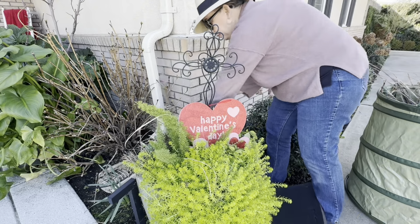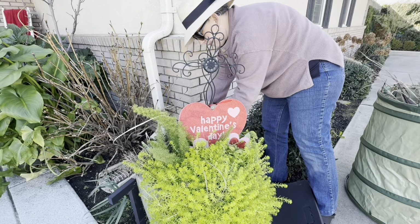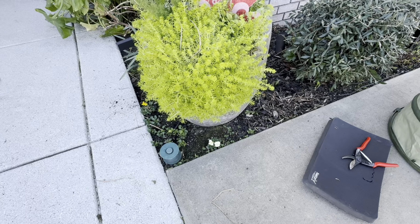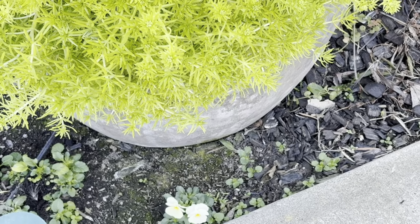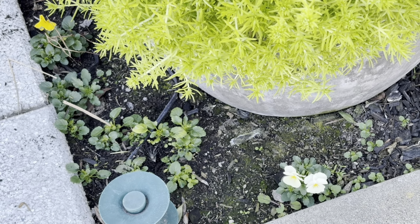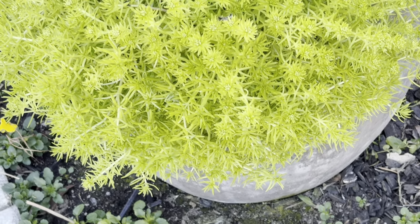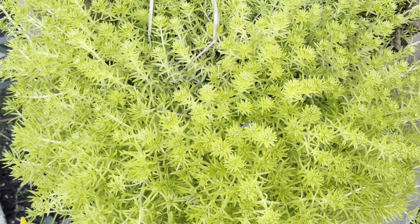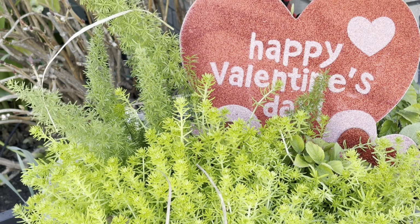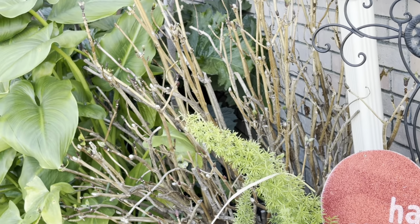And here I'm repairing my little Valentine's sign that I picked up from the Dollar Tree. Just add a little bit of Valentine's to my front door. And then look here, I've got little pansies that self-seeded and are coming back on their own. That's a nice little spring bonus. And look at the lemon coral sedum. Oh my goodness. It is looking so pretty. I thought that the frost was going to bother it, but maybe it's just protected enough. I don't know.